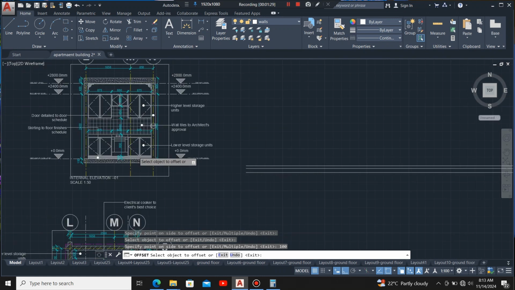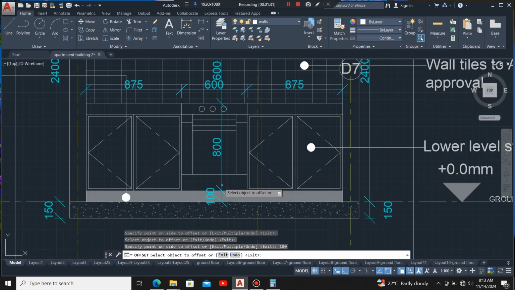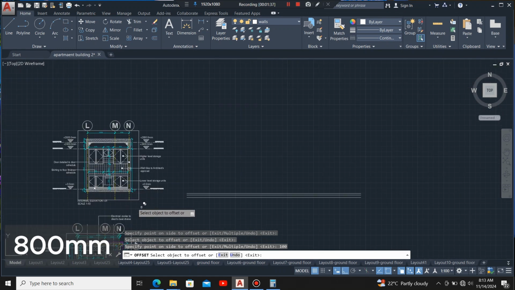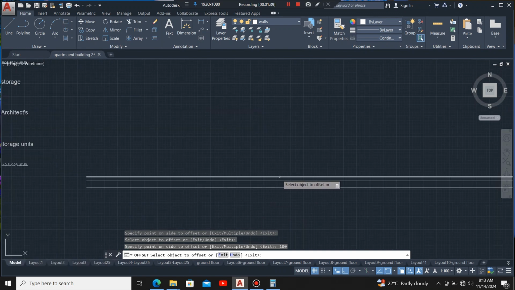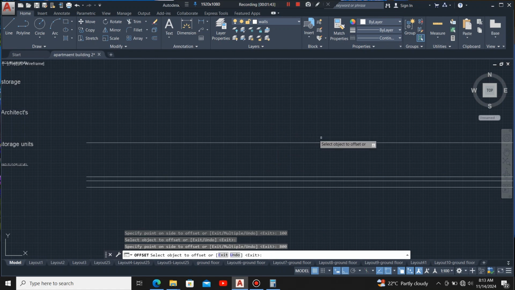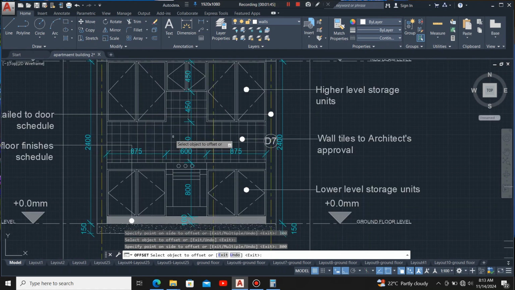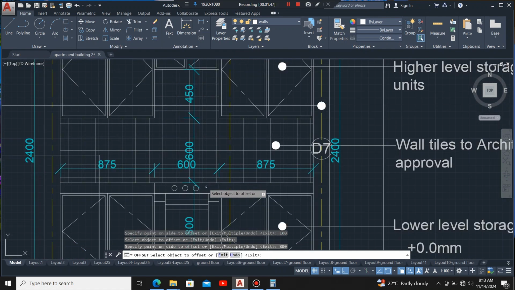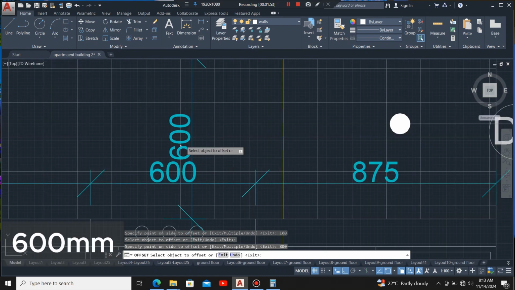Then I'll offset another line from this point up to this point at a distance of 800 millimeters. Then from there I'll offset another one from this point up to this point, and that distance is 600 millimeters.